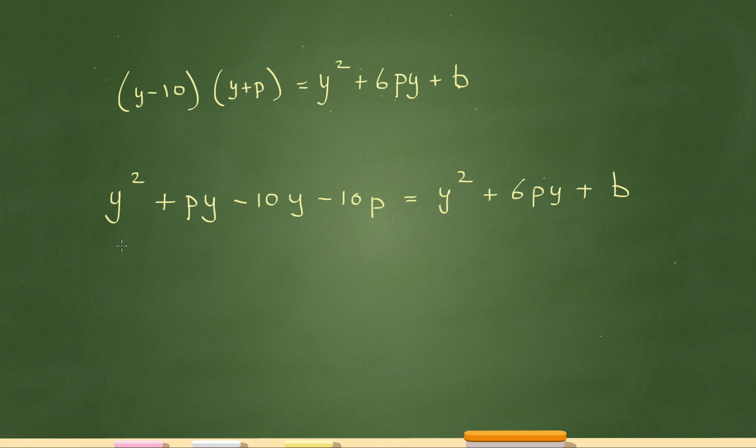And here's the tricky part, and here's what you want to try to just learn or memorize from this problem. Whenever you foil something out, if there's something already foiled out, the first term will always equal the first term. The outer, inner will always equal the outer, inner. And the last will always equal the last.